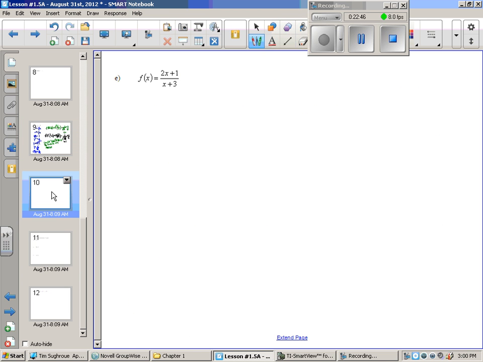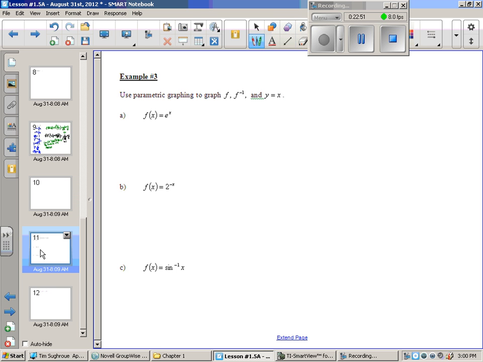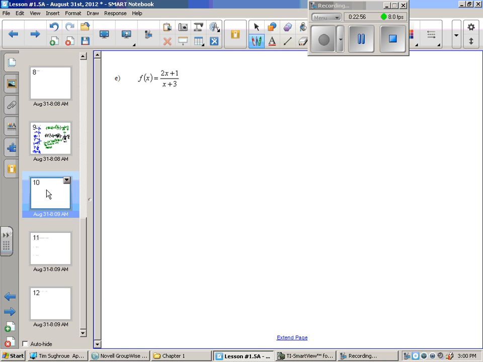Okay, this is probably the hardest one when we're dealing with these rational situations, just because they're a little bit more involved. We'll crank this one out real quickly though, at least getting the inverse function part of this. We did one like this today in class. If we say y equals 2x plus 1 over x plus 3, if we switch x and y, here's what we get. A lot of students struggle then when I say resolve this thing for y.